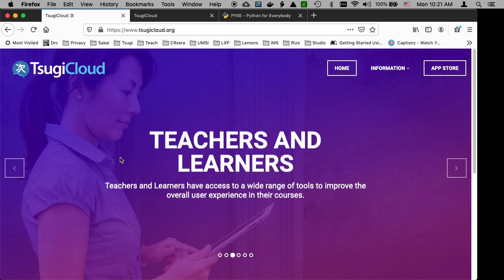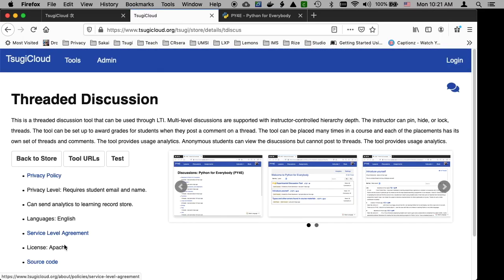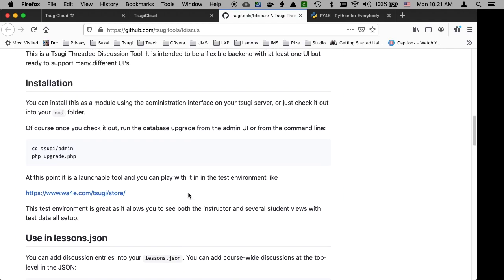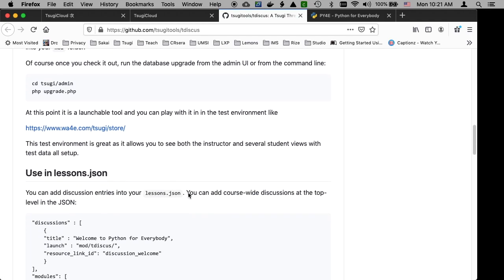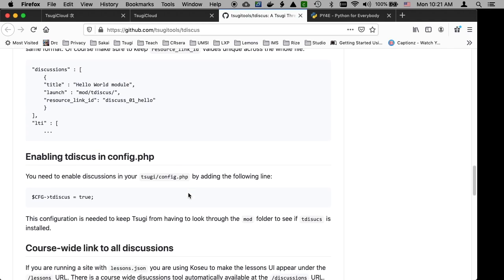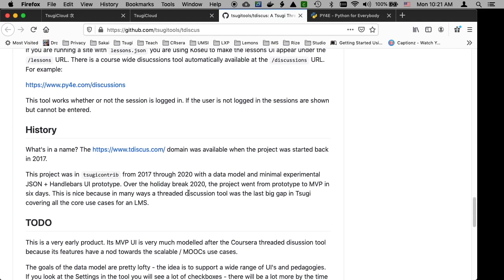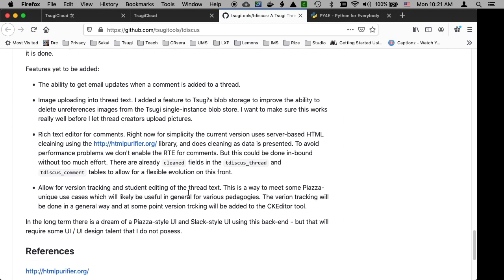And there's some work that I've got to do, like convert the UI to be more web components based and JSON based, which I will do. And then I want to build a number of... you can look at the source code. Let's take a look at the source code here. Yeah, you can take a look at the README. It shows you how to do this and how to put it in lessons, discussion, lessons.json.